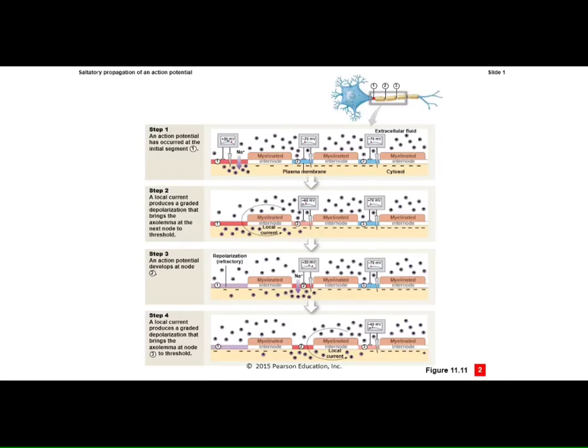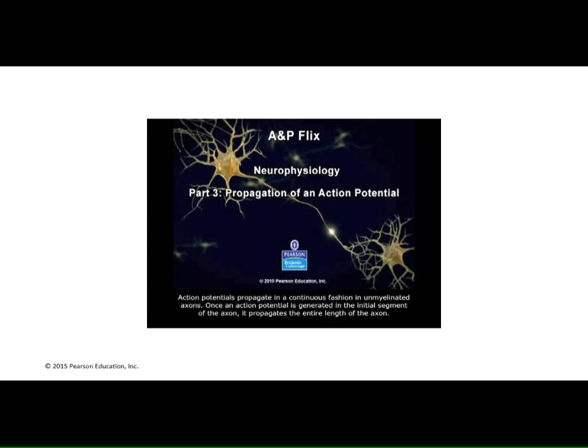So what we see now in this diagram from your textbook is the description where the signal is going to travel from node to node to node, and where there's a Schwann cell, Schwann cell, Schwann cell, it basically can jump over the internodal regions to the nodes, and propagate much more quickly. So let's take a look at this little video and make sure we got this story down based upon this description.